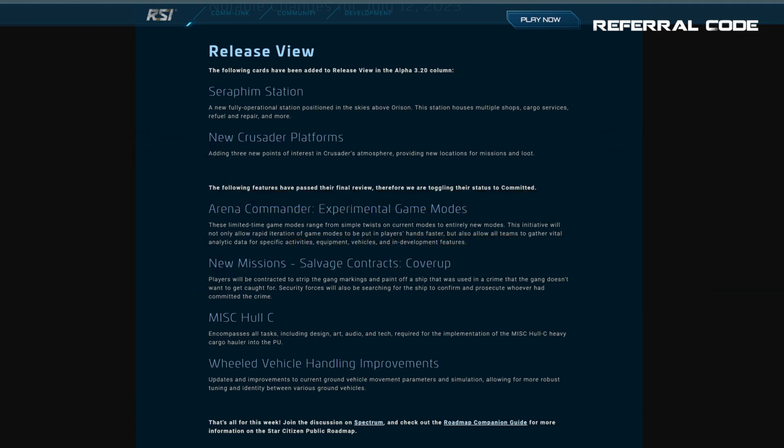All right, so first up quickly is the release view, and they added the Seraphim station, which takes over for Port Olisar when 3.20 launches, and it's now marked as committed. The new Orison platforms, which will have more missions, are still tentative, but they're added. Arena Commander experimental game modes, which is where we will see things like master modes and more for testing purposes, is also there as committed.